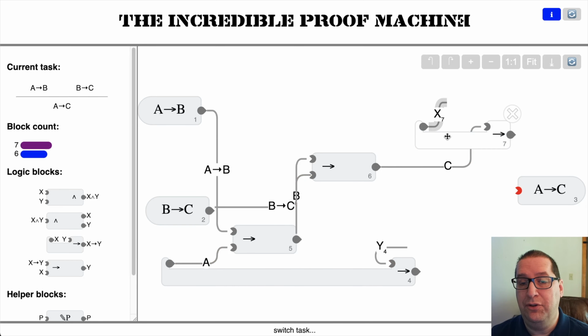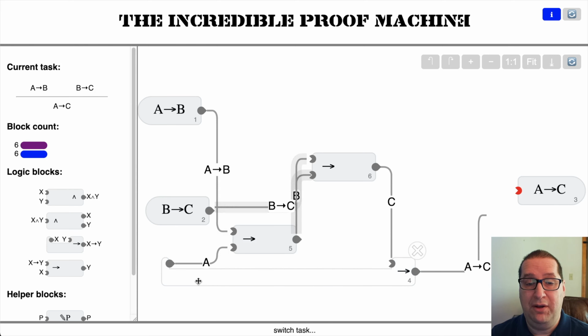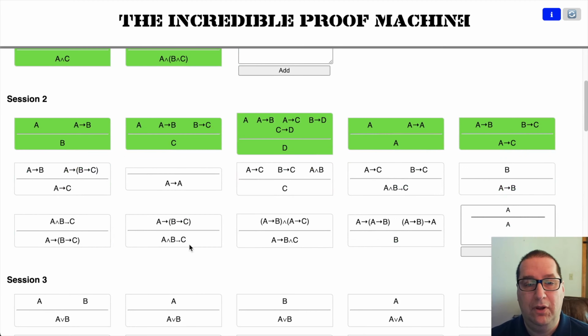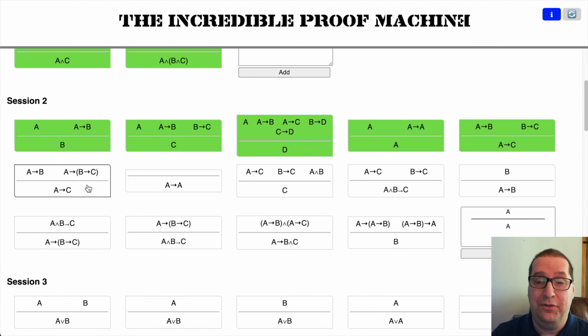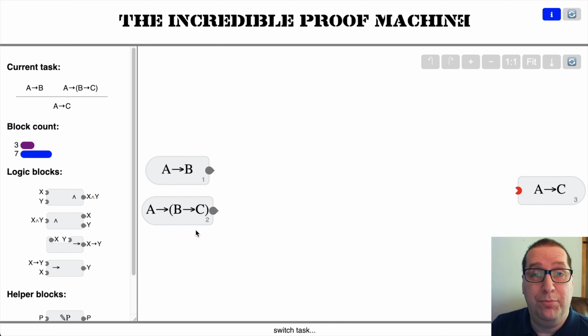So we're going to get rid of all this garbage, which is all completely wrong, and we're going to just plug this in here. And now we have a properly proven A implies C that all kind of falls out from the scope of this implication introduction rule. Great. And in fact, I think a lot of the complication of doing the incredible proof machine levels, or I think this logic generally, is keeping track of what your assumptions are and where you made them.